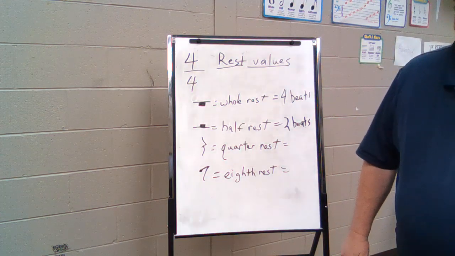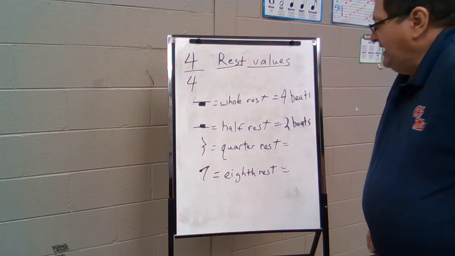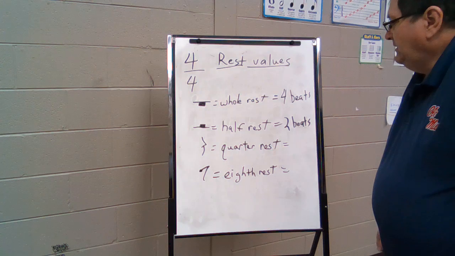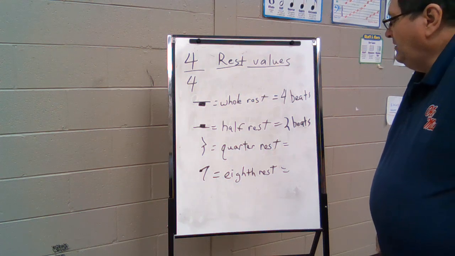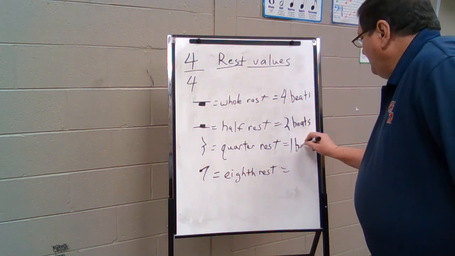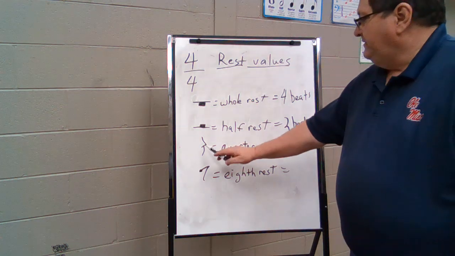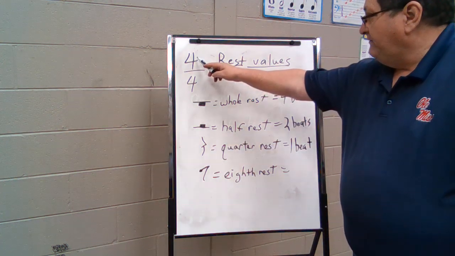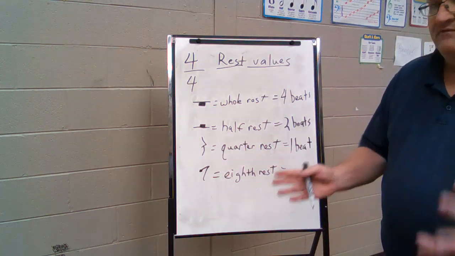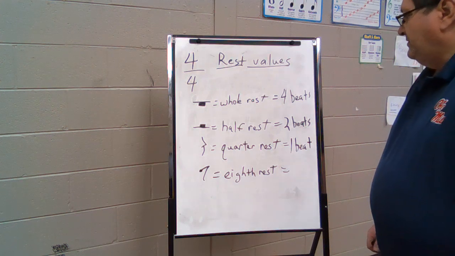Now, our quarter rest is very difficult to draw. If you've seen them on the page, it's kind of hard to draw a quarter rest, but they look kind of like a squiggly line with a little point to the left side. A quarter rest is worth 1 beat. A quarter note, of course, is worth 1 beat, and a quarter rest is worth 1 beat. Remember, it takes 4 of these to make 1 4/4 measure. If you see one of these on the page, that means just don't sing for 1 beat. Be quiet or still for 1 beat. Don't play or sing.